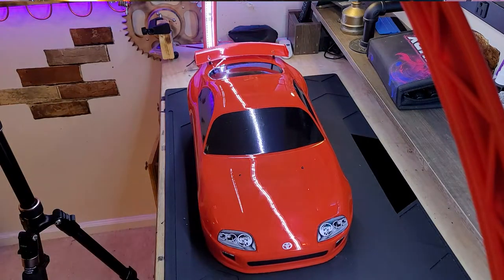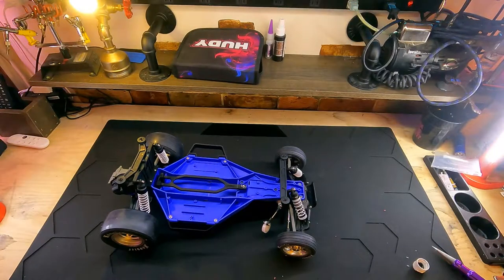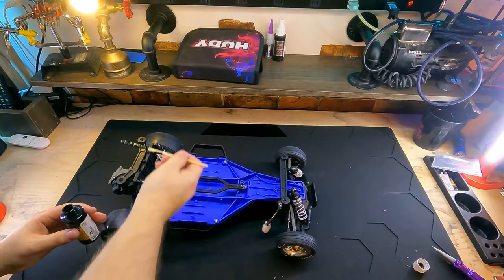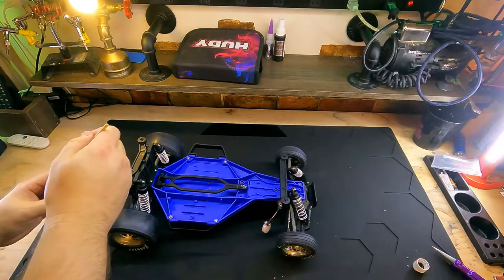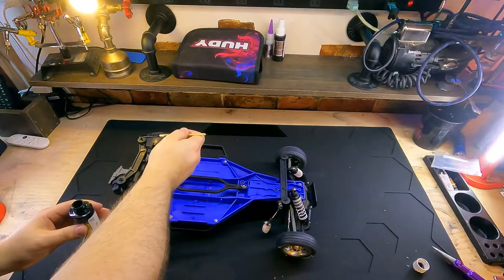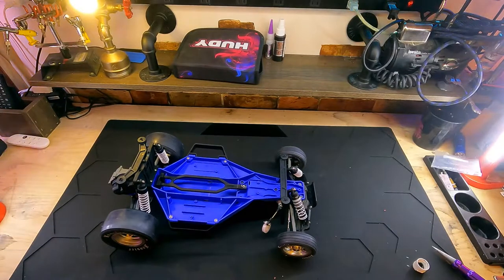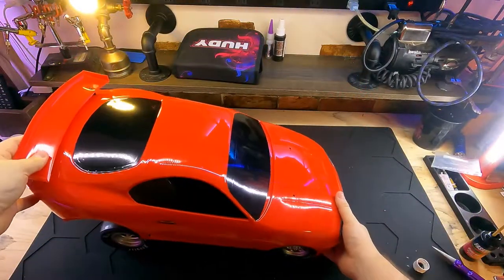Now we have a good fit on the front end. Now we can do the back. Now we'll do the same as we did before with our paintbrush here and put a generous coating of paint on top of our body posts.